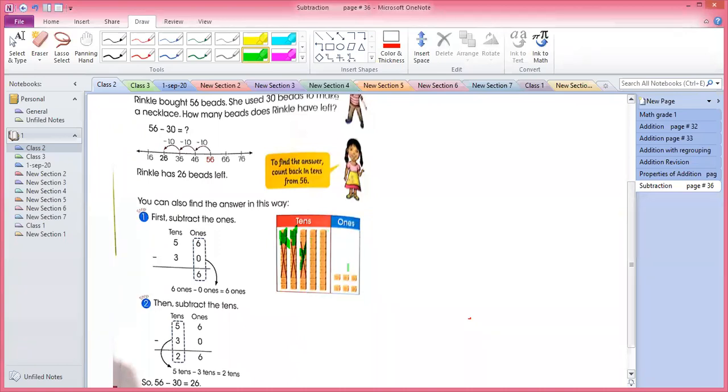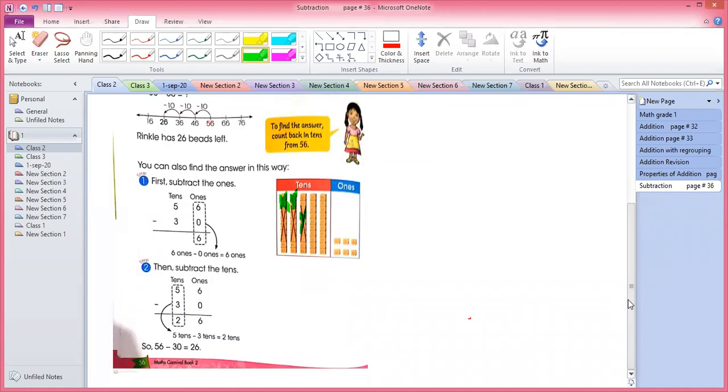Again, I repeat. In order to minus 30 from 56, you can check out this figure, right? I have 6 ones here in 56 and I have 5 tens here. I need to minus 0 ones from 6 ones, so I will not cut any of them. But I need to minus 3 tens from 5 tens, so I will cut 3 tens. After cutting this, I will check how many are left. So there are 2 left. So that's why 26. Okay.